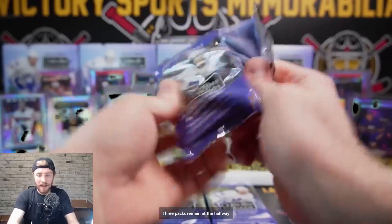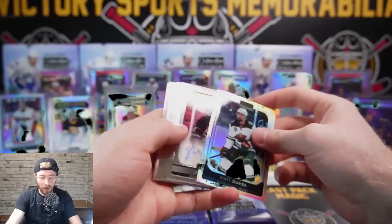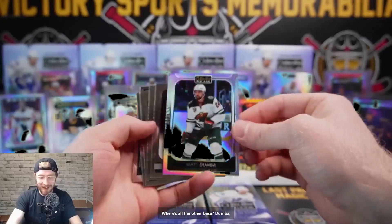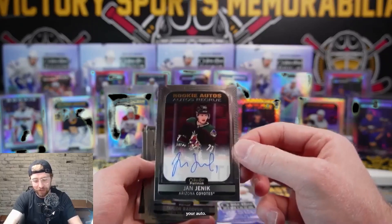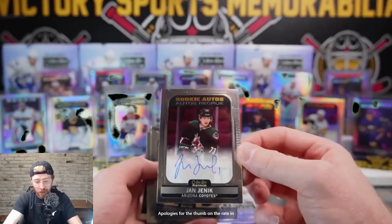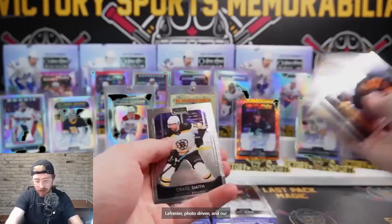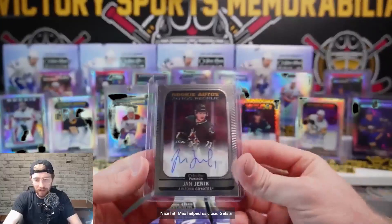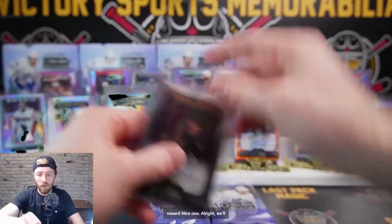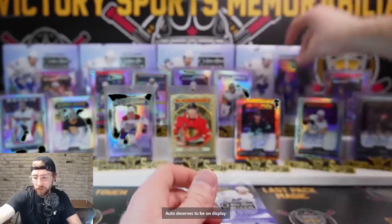We have absolutely smashed this case wide open! Dumba rainbow and right behind - free your Yout Yon Yannick auto! Nice hit! Radish, Tomasino, Veal, Alexi Lafreniere Photo Driven, and base. Yon Yannick going out to your Yout - that's going out to Max. Nice hit - Max helped us close out and gets a reward. We'll cover up Anders Lee now with our Yon Yannick auto.